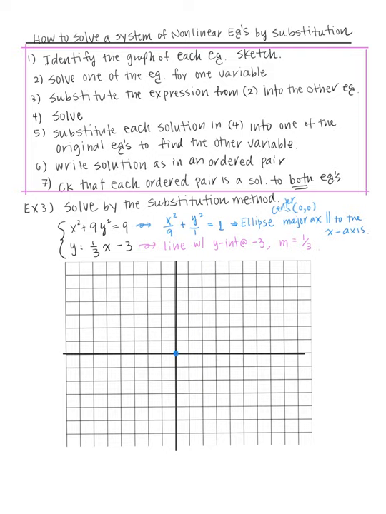Now, how much do I need to go along the x-axis? It's 3, because look at what's under x squared. That value is 9. So from the center, you're going to go the square root of 9, which is 3 units to the right and then to the left. Now, under the y squared, there is 1. What's the square root of 1? That's 1. So from the center, you're going to go 1 unit above and then 1 unit below. Those are the points where the ellipse is going to touch.